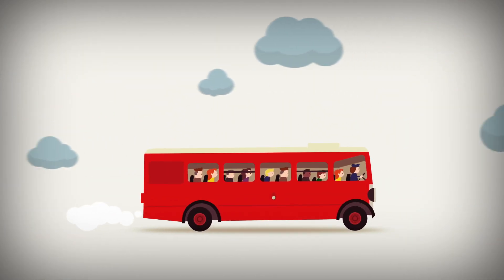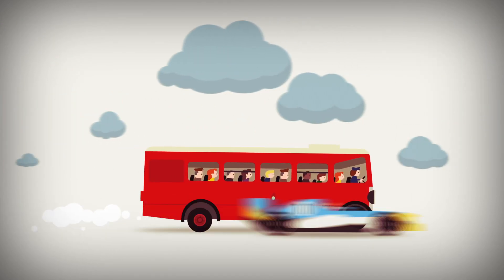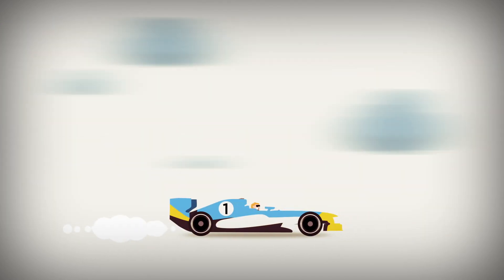A bus can move many people, but slowly. It has great bandwidth. A Formula One car can move one person, but really fast. Low bandwidth, but high speed. If the goal is to move just one person, the Formula One car always wins.